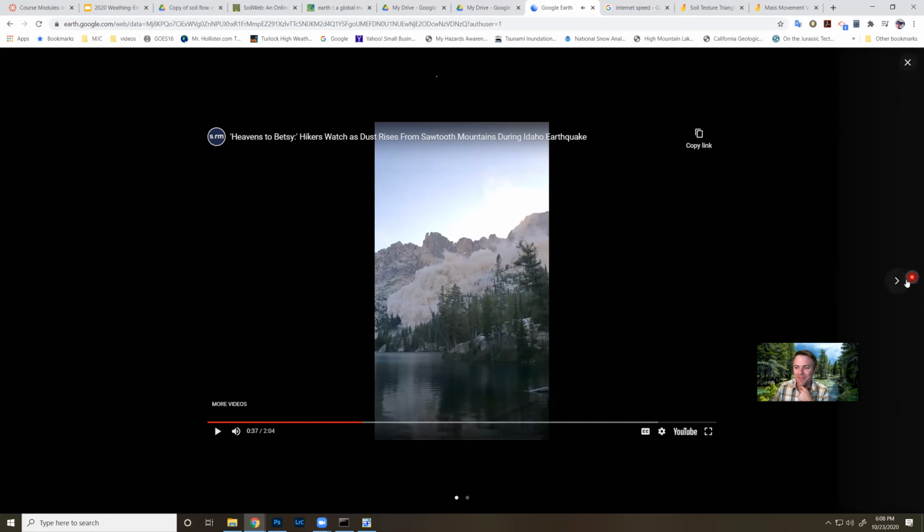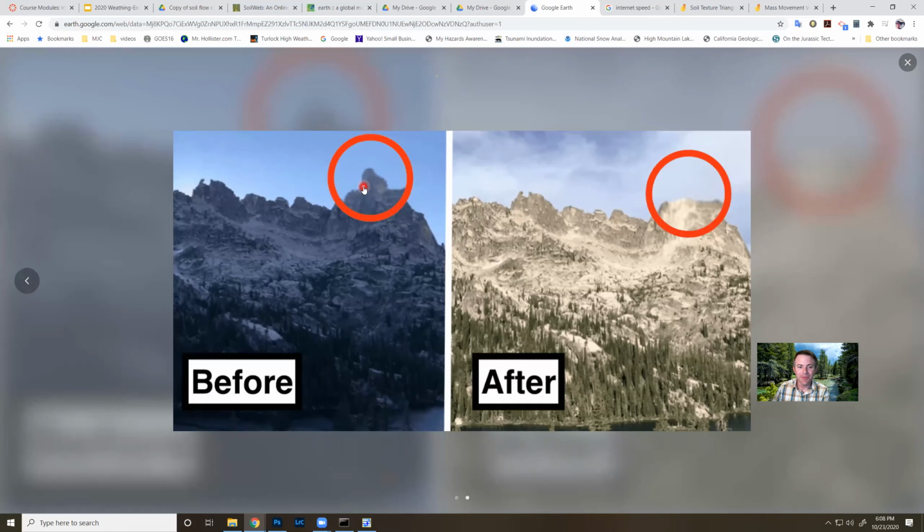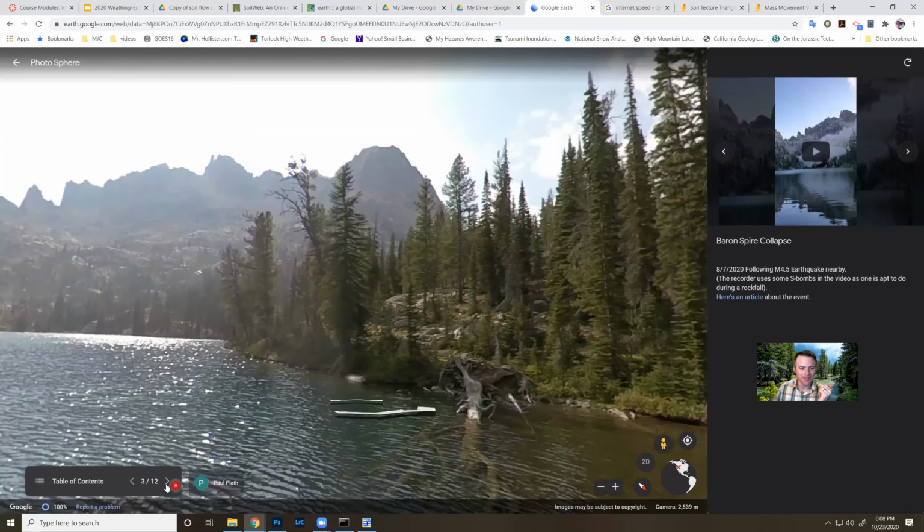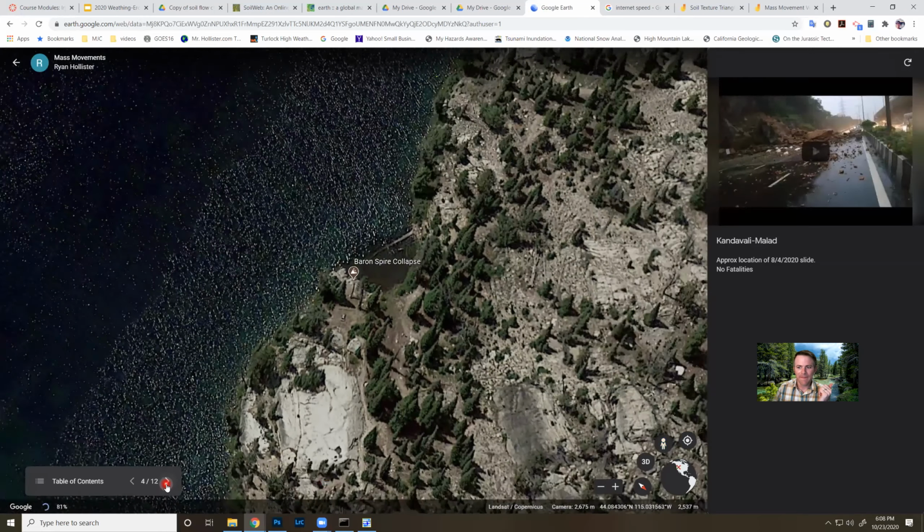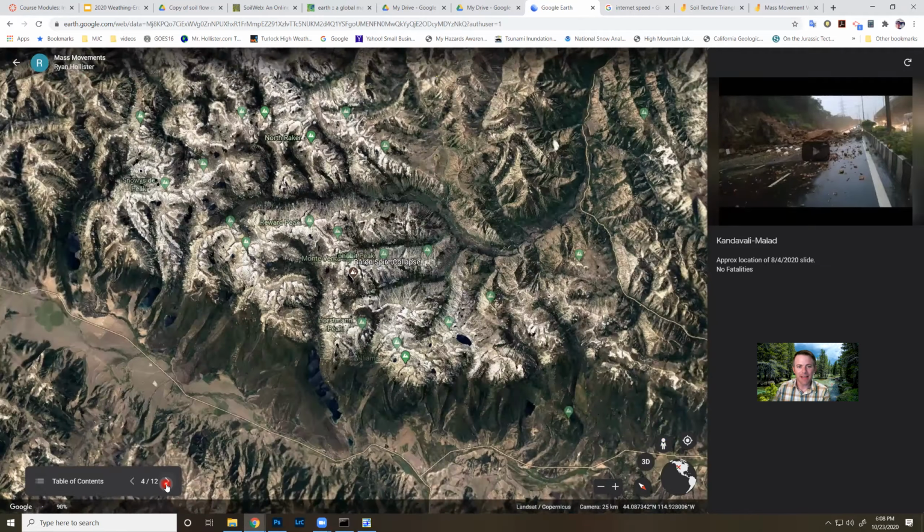So as you can tell, that was very bad. Here's the before, here's the after. That's old Smoothie that fell off of the rock there. That was the rock fall that you just witnessed. So that was in Idaho. This next one is back again in India.